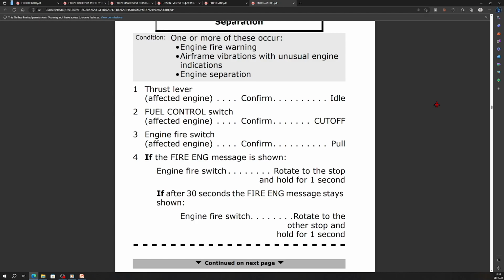There's a little bit of a technique here. If the captain is the pilot flying and the pilot monitoring is the one reaching up to the fire switch, a lot of times when you reach up with your left hand, you want to cup the fire switch to the left. Then the pilot flying can't see it, because he's sitting in the left seat and your hand's right in the way. So you kind of have to get used to reaching up on the right side of the fire switch, at least letting them see it first, and then say, engine fire switch number 3, confirm. He says confirm, and then you can switch your hand around the other side to pull it.